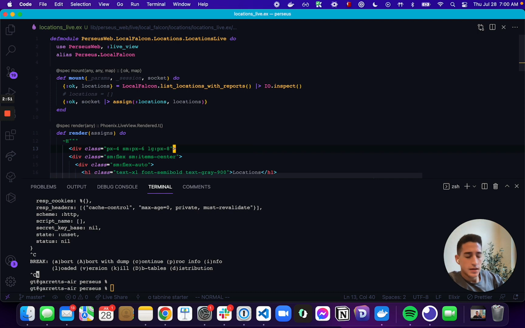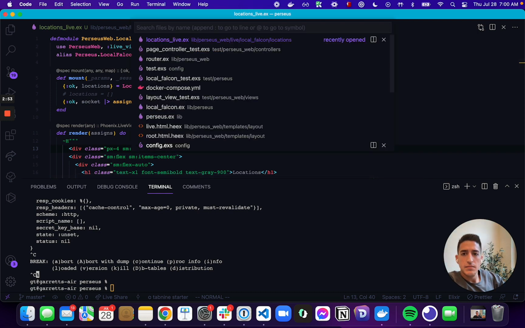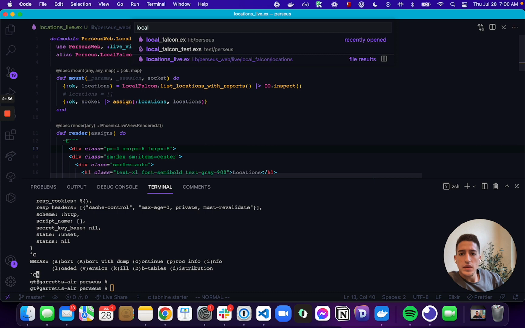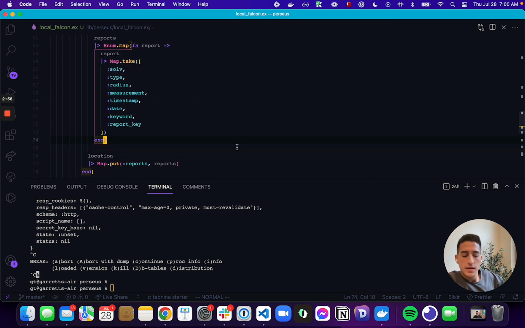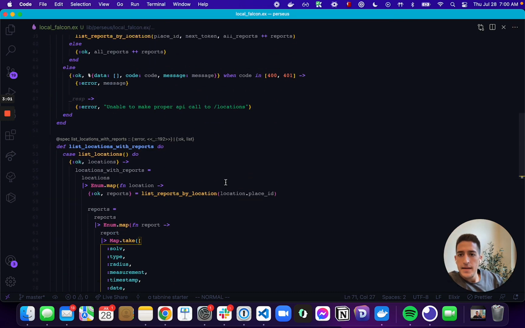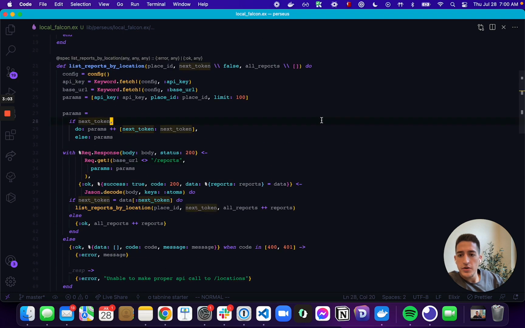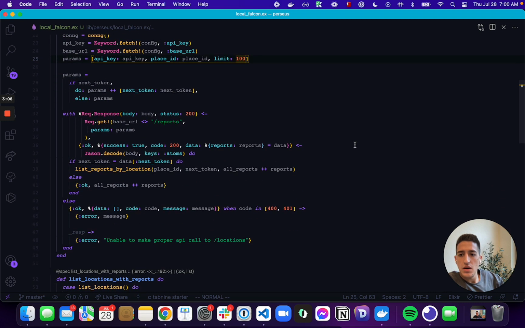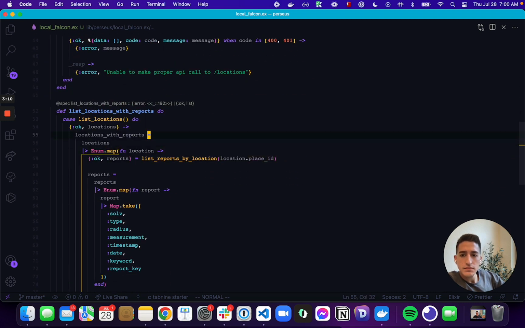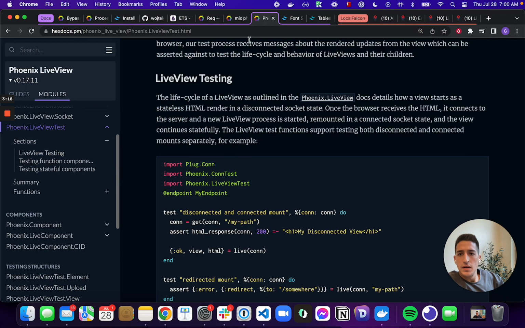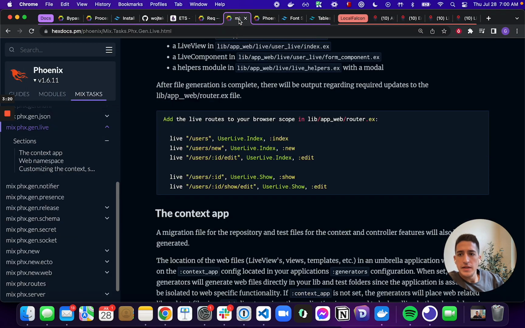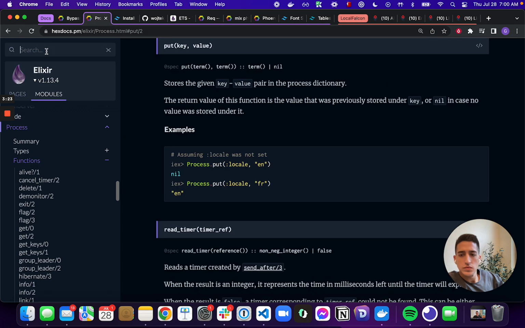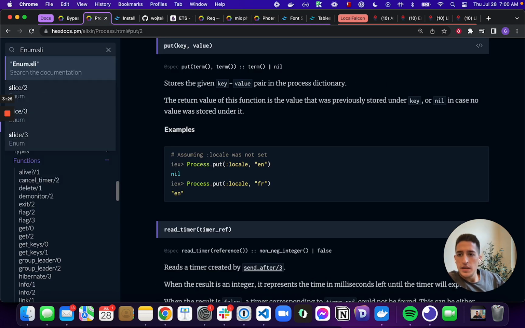So initially, let's just take a look at local Falcon. We're going to do this guy here. I really want to see, if I just get the first location here, what that UI looks like. Again, because we have that long request going. So let's actually slice a couple off here so that we get Enum.slice.